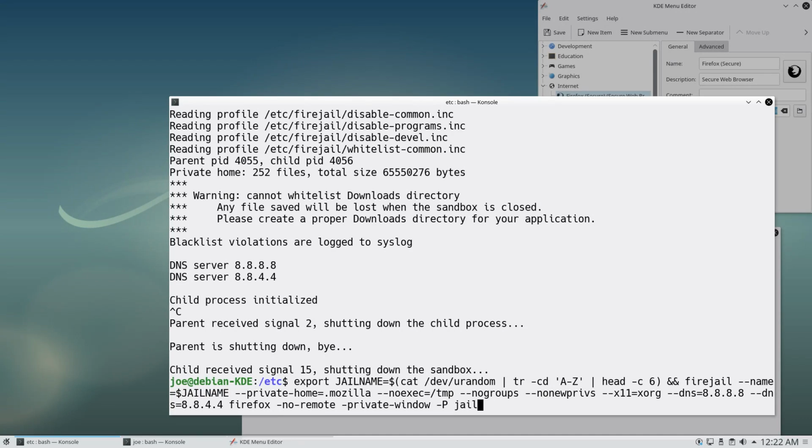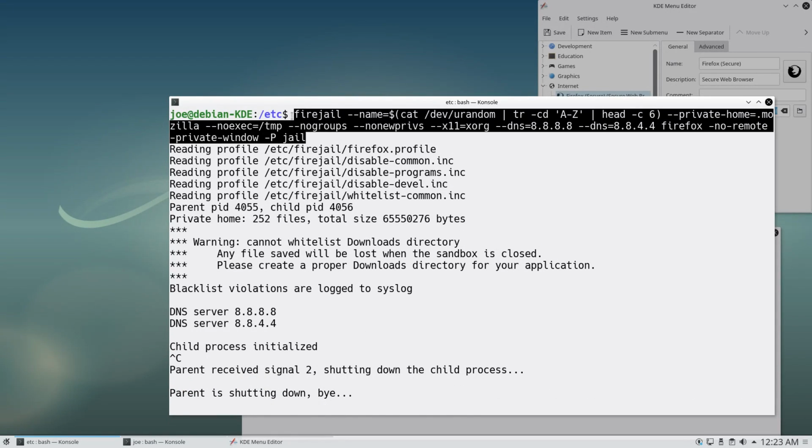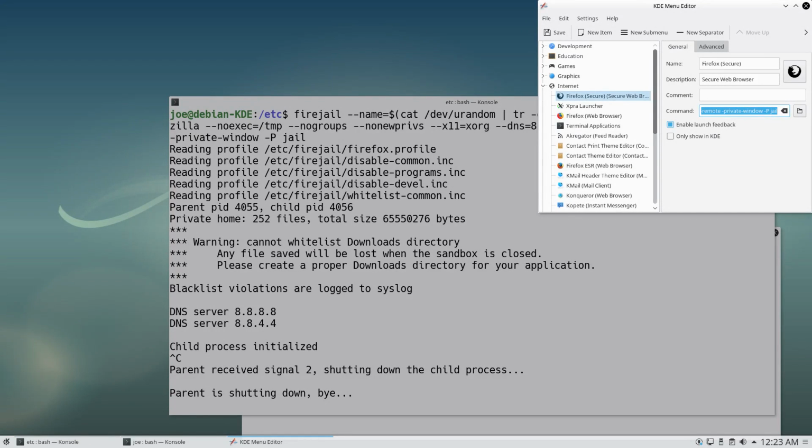So if, for instance, you use xdotool to set the name, then you can both set your jail name here, and then set the name of your window out here with xdotool somehow. But I haven't figured that bit out just yet. But anyway, now what we can do is take our script, and I'm going to use the one up here and just copy it in here. All right. There we go. Okay, and let's just verify that that took, and you can see that it has. So what I'm going to do now is save this.